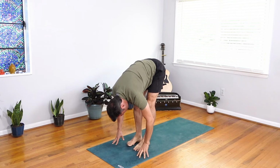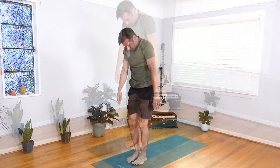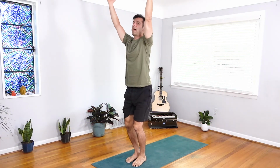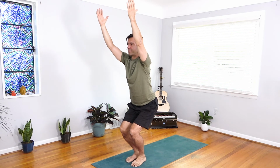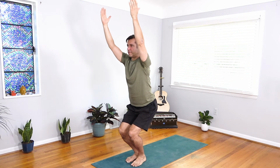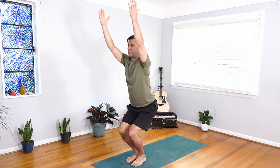Forward fold at the top of the mat. Bend into the knees, wave up the spine. As you inhale, reach into the sky, and let's find a nice deep chair pose once again. Utkatasana. Relax the shoulders, breathe, soften, and feel.